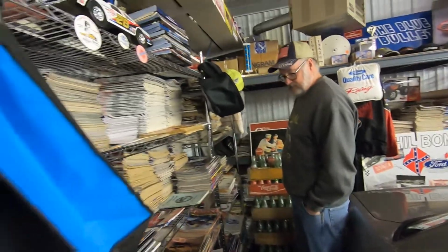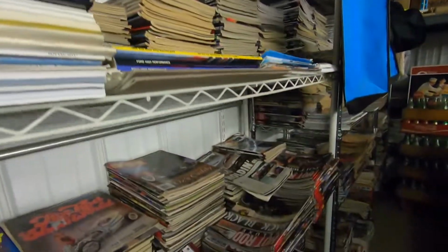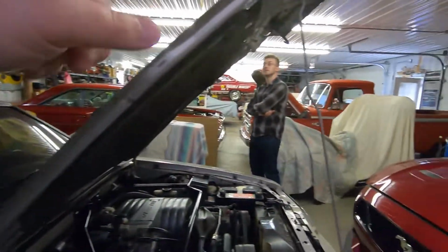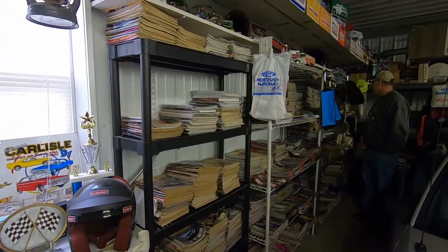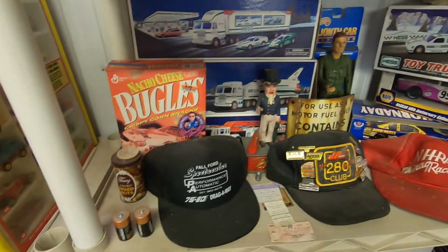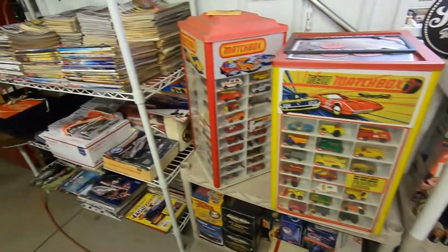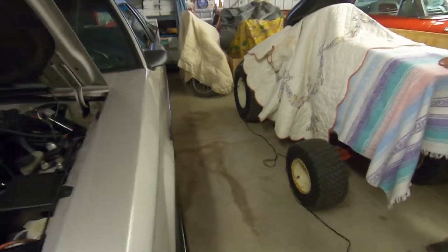But yeah, this is insane. It's fantastic. I'm a bit of a hoarder, but it's a library. I call it my archives. Because if I think of something or I want to look something up, I can come out here, pull an issue off the shelf, and I can usually find what I'm looking for. It's a lot of fun. And some magazines, I have some others that aren't out here.